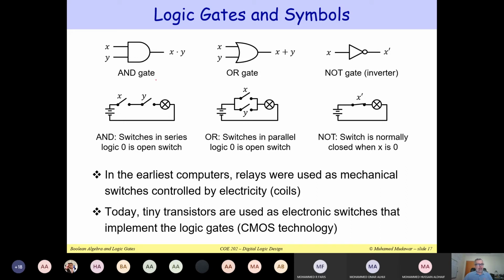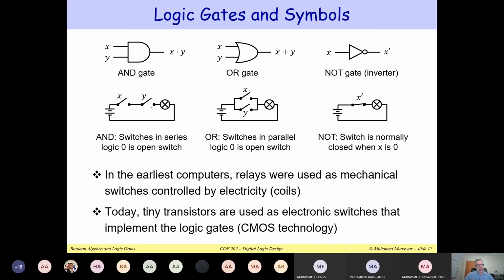Now these gates are physically designed in modern technology using transistors. A transistor is a switch that can be switched on or off. So think about the inside of the gate. I don't really want to dig deep inside the gate, but think about it as consisting of switches. I'm showing here two switches, one for X and one for Y, because we have only two inputs. If I had a third input like Z, you can also have an AND gate with three inputs. It will have three switches, X, Y, Z.